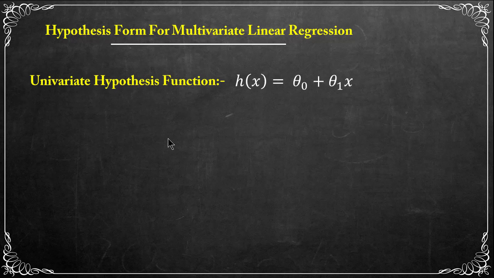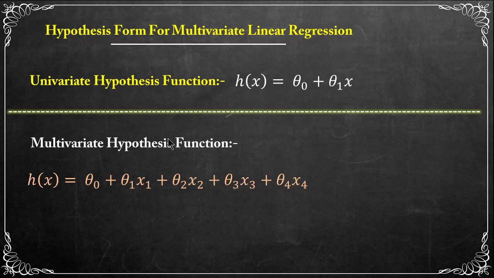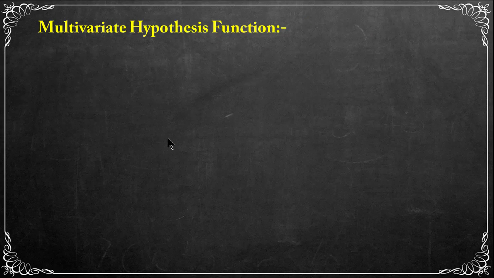But when we talk about many inputs, for that we have the multivariate hypothesis function, and the general form for our hypothesis will look something like that, because we have multiple inputs and based on multiple inputs we have to predict. Let's take the example of the house that we have seen: on the basis of the number of bedrooms, number of floors, etc., we have to predict the price of the house. Now I think you got what I'm going to say here. Now let's explore more about our hypothesis function.